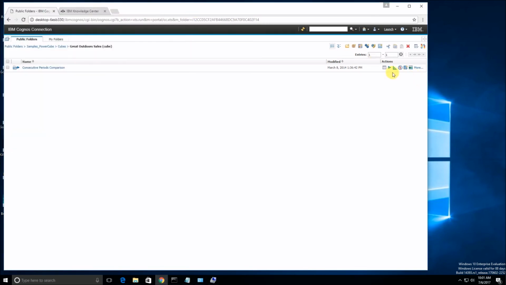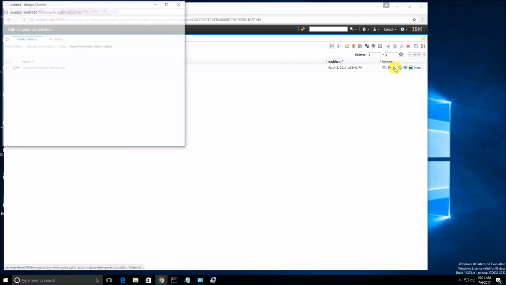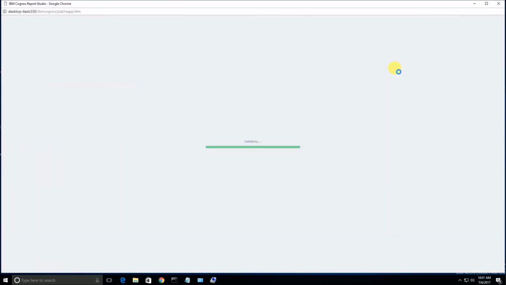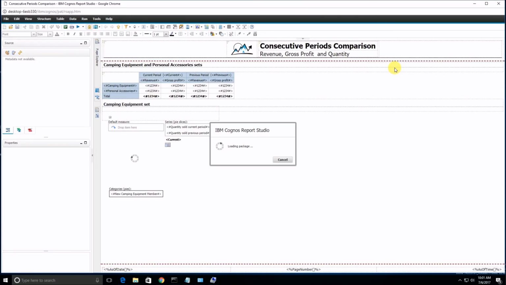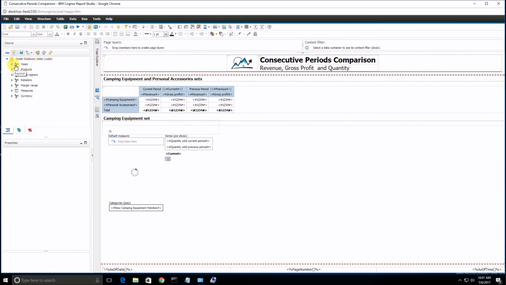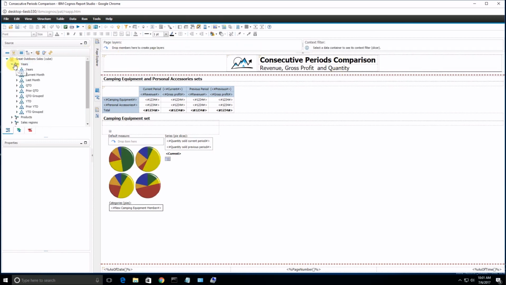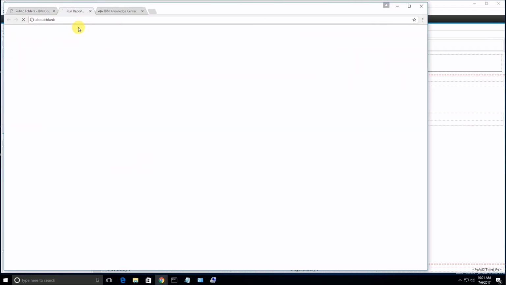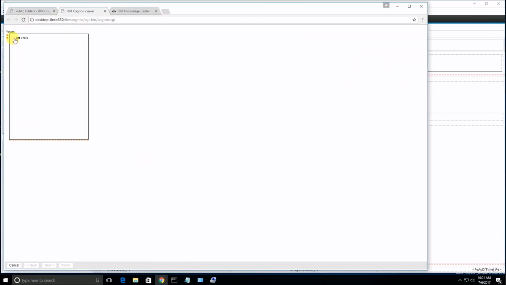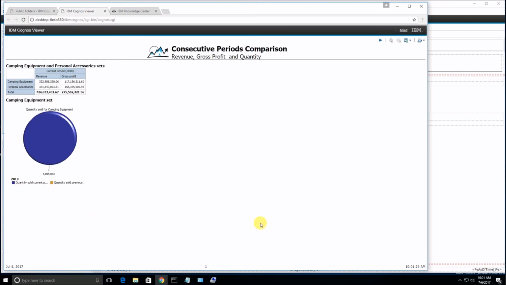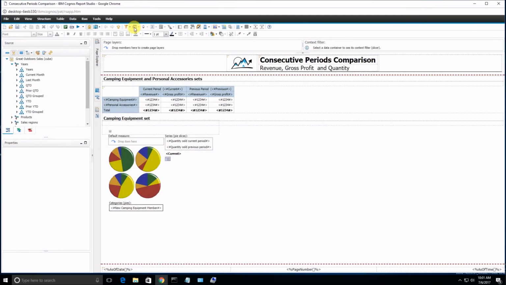Try that again. So there it is. I can see the contents of the cube. And if I named it right, I should be able to bring data, and I did. So both my cubes and my relational data have been set up.